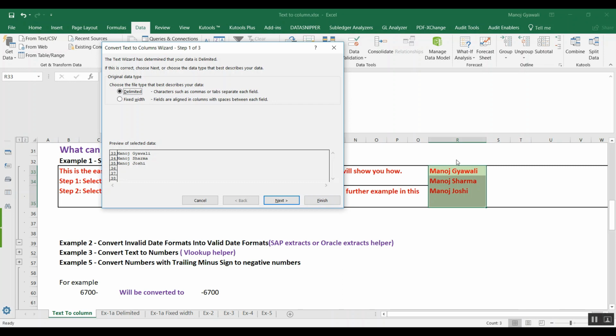My intention is to write name in column S and surname in column T. This is where we'll use the text to column option. So I used fixed width. Then again we'll use delimited. So let's press next.